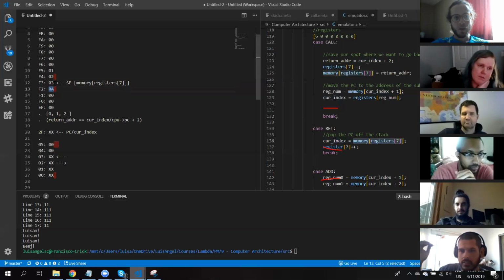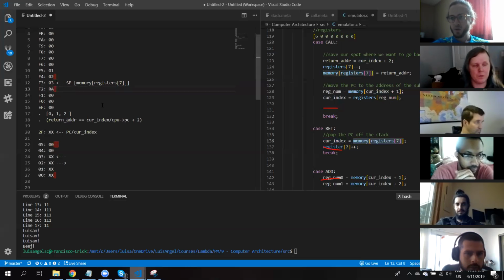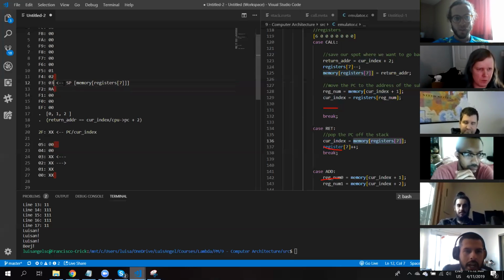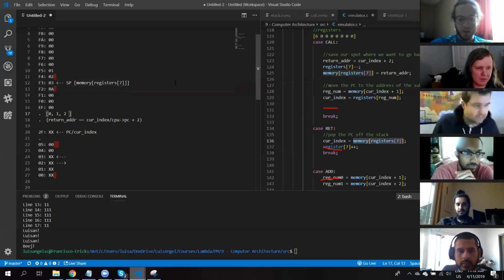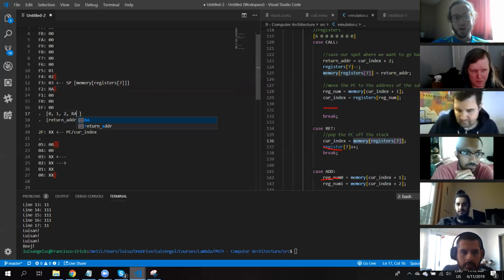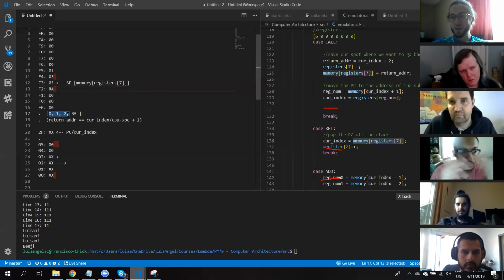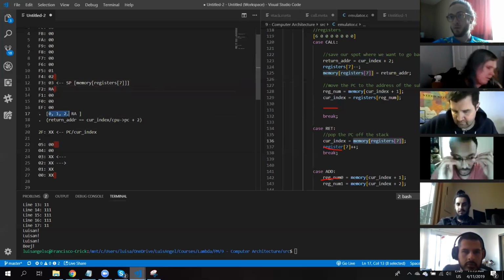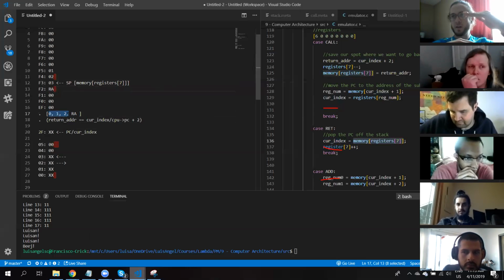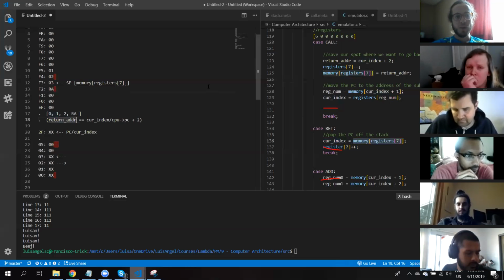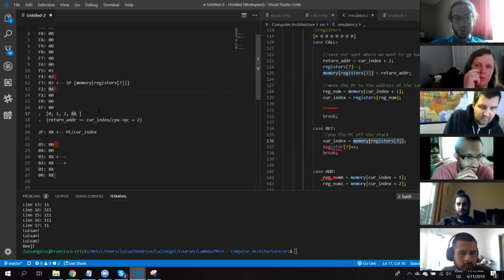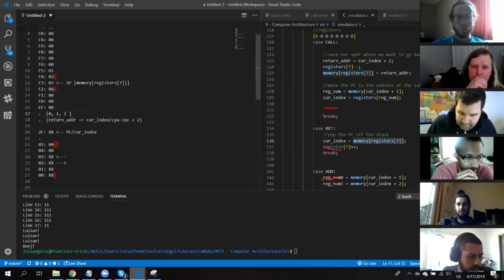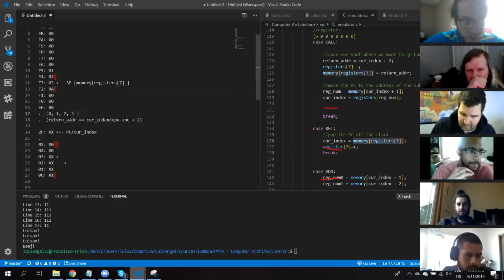You mean this one, or this one? RA or 03? Which one are you referring to? 03, I guess, or 02 if we were there before, and then we moved our stack pointer down one. Those are all still there, right? If we were doing it in an array, it would have looked like this. We still have access to everything that's before the stack, because we haven't popped it off. It's like the bottom plate. As we're moving back, in a similar way to when you do pop, you just get rid of this one.